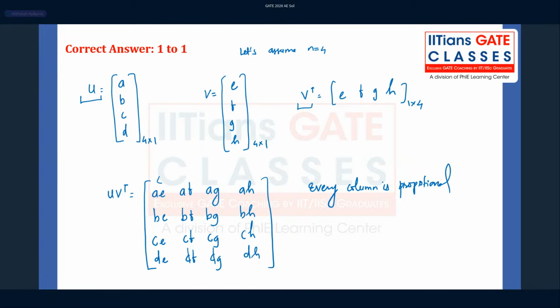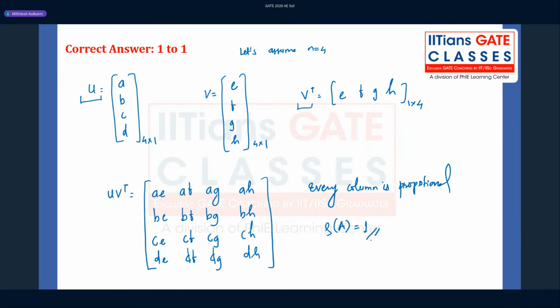It means every column is linearly dependent, and what does that mean? You can make use of one column to make another column 0, or you can make use of one row to make another row 0. Since all the rows and all the columns are proportional to each other, one row can be used to make all the other rows 0, or one column can be used to make the rest of the columns 0. Hence, only one row or only one column will remain at the end after row or column operations. Hence, the rank of this matrix A is 1.